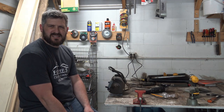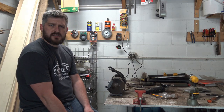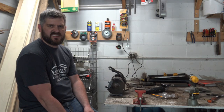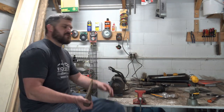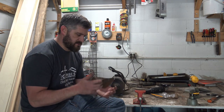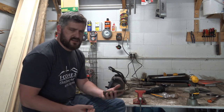It's been a while. Just getting busy with life, you know. School year's almost done, summer break's almost here, and I'm just gonna hit the door running, so I'm excited about that. I am actually playing hooky this morning, and I thought what I was gonna do is put together a little axe to carry around in my truck.